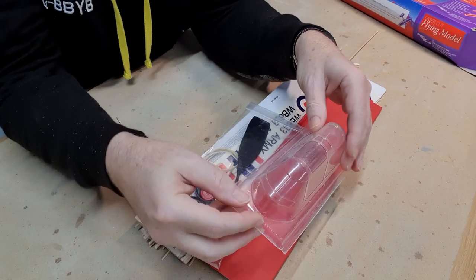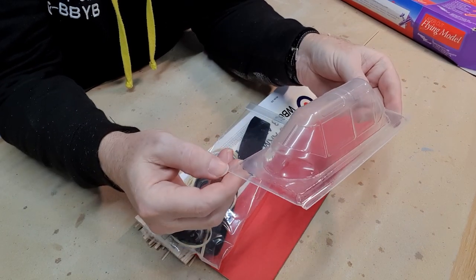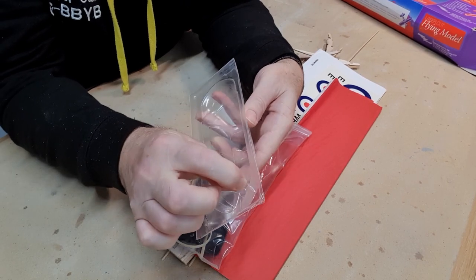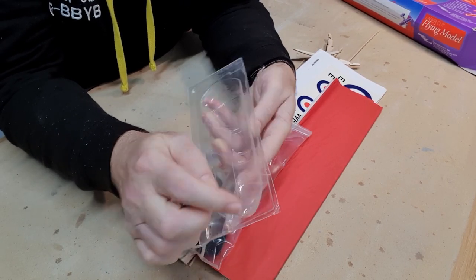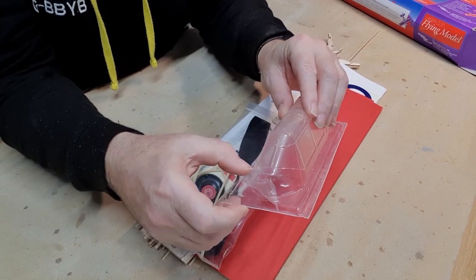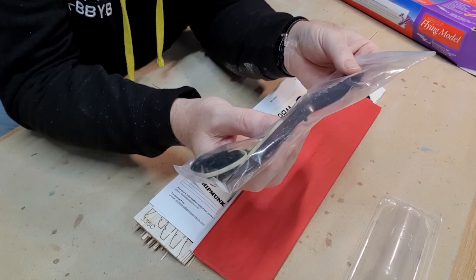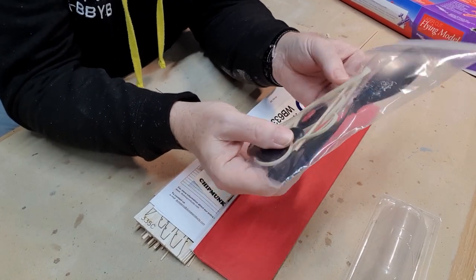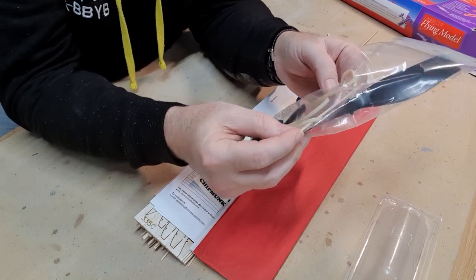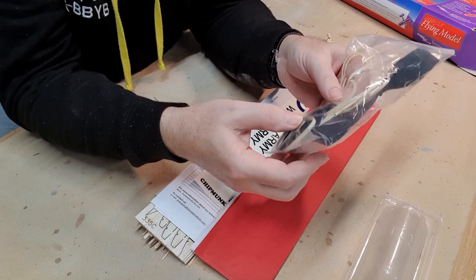So we've got a very nice vacuum-formed canopy. Now, it doesn't look very clear because it's got some protective film on it, which usually, as you can see, peels away fairly easily, and you can see it's a nice clear moulding underneath, so that's good. So that's the canopy. We've got the rubber motor, the elastic band, and the propeller. The dowel there is for hooking the rubber motor to the back of the fuselage, so we don't need that.